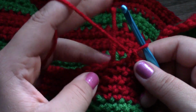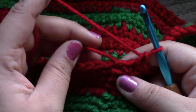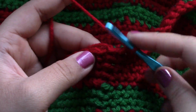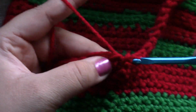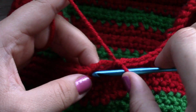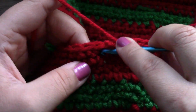I quickly wanted to show you guys what I was talking about earlier in this video, where I said not to worry about where we finished off with this little yarn tail, because we're going to crochet over it. So I'm just going to jump over here, just single crochet over that. And then you can just kind of cut off your yarn there.